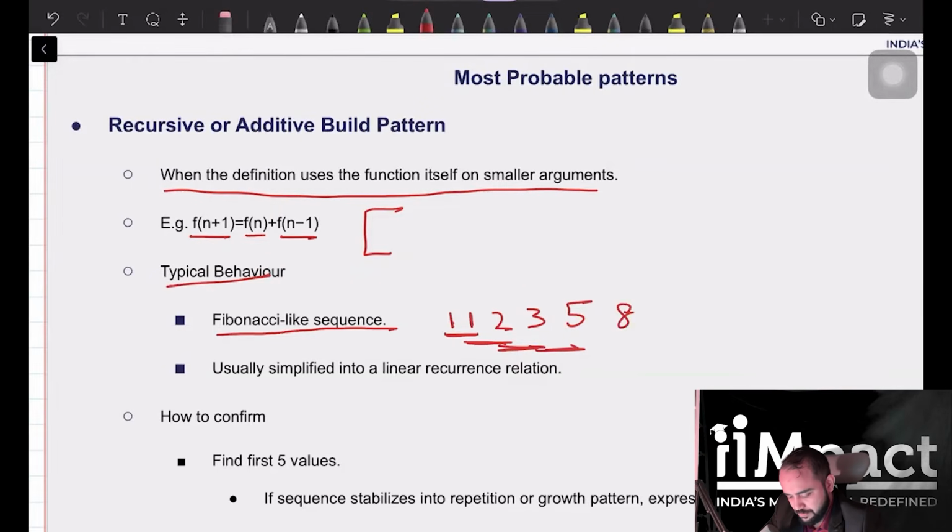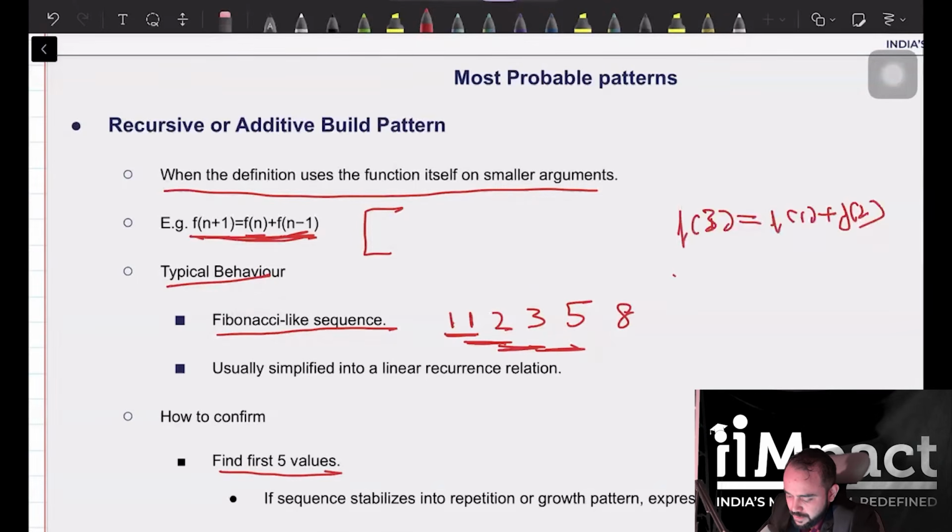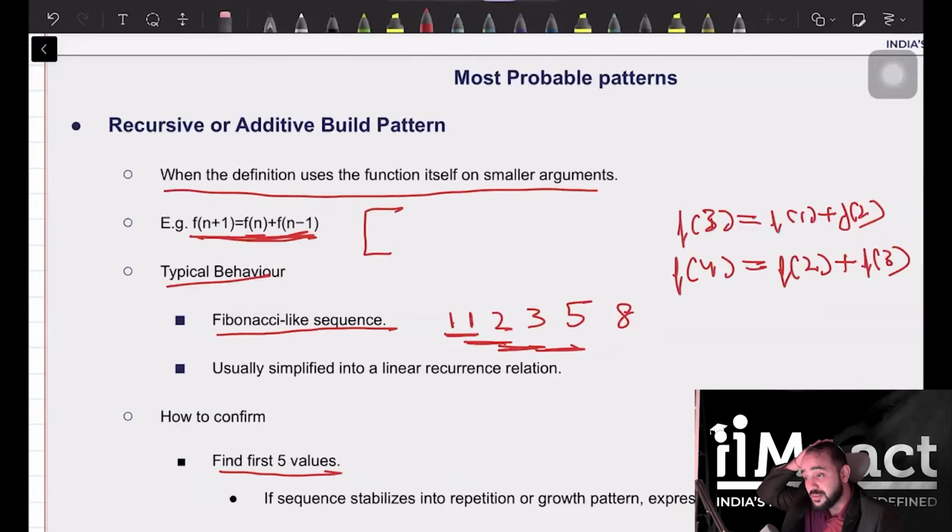You should first find the first 5-6 values in these sort of situations, and you would see you can either cancel those terms out, or some pattern will emerge. For example, if some sum was asked for you, let's say f of 3 is equal to f of 1 plus f of 2, which means f of 4 is equal to f of 2 plus f of 3. I can add these two and f of 3 will cancel out. So I'll get f of 4 is equal to 2 times f of 2 plus f of 1. So these sort of principles you can use depending upon how far you have to go. Or you can actually find these values and then take a call what the pattern is.